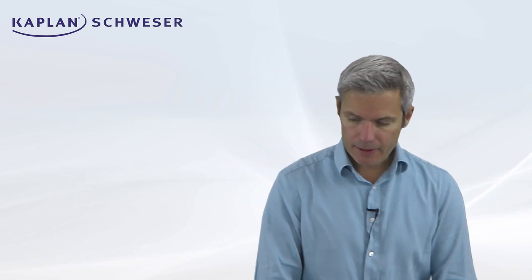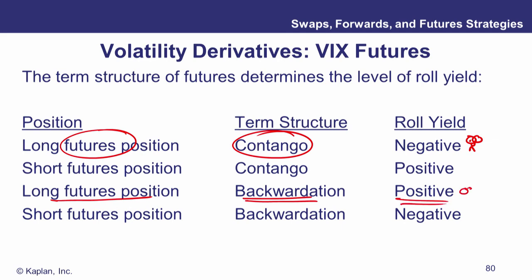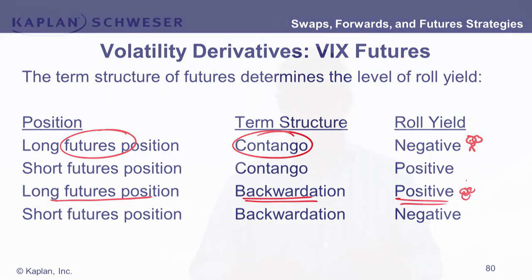All right, so as a summary of the discussion that we've been having, yes, a long futures position in a contango market will have a negative roll yield. You'll be rolling down the curve. That's the one I've just drawn. Good luck in trying to find backwardated markets, but if you can, going long futures and just waiting, all right, should give a positive roll yield, okay? And it's really vice versa. If you short the futures position, your roll yield will reverse.